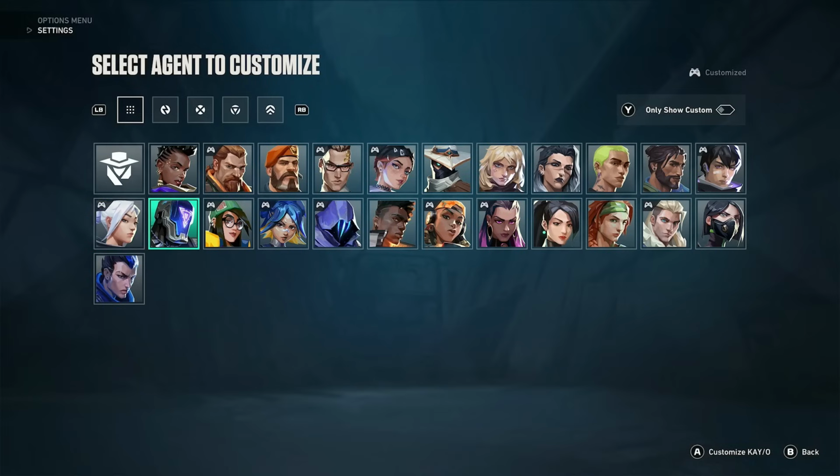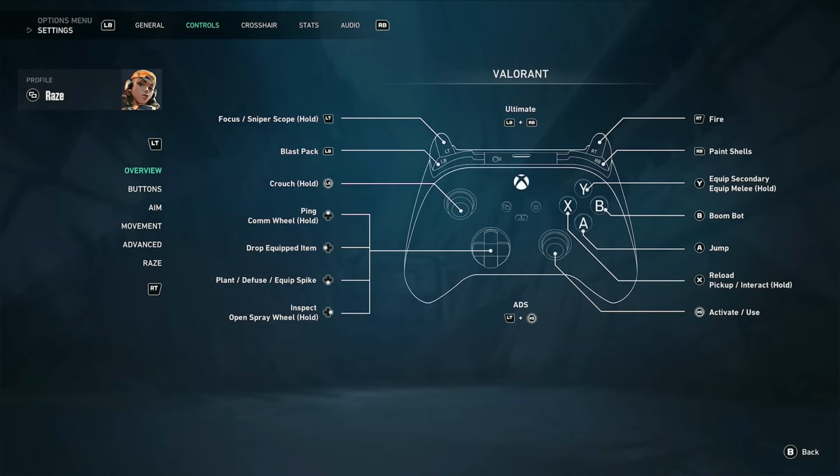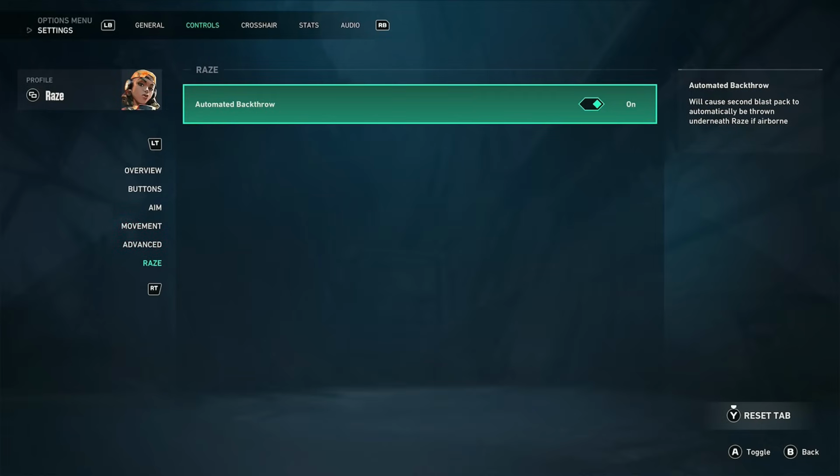Now, if you click over to Raze, she also has a specific setting. You go on Raze, there's a little tab at the end of Raze, and this one I truly think everyone should have on. And that is the automated back throw. Basically, when you first throw your satchel, that's where it's going to be. But the second you use another satchel while you're in the air, it will automatically be below you. So double satcheling is going to be a lot easier. And you're going to be able to have your gun up and looking at the person before you even throw your second satchel.